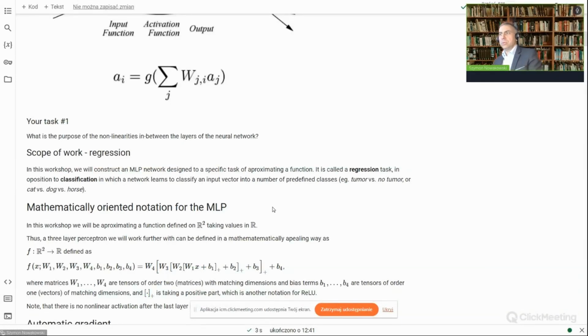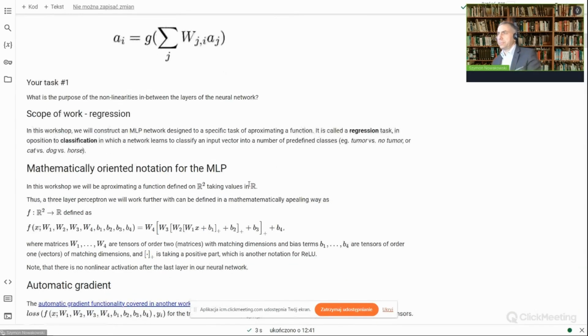And why do we want to do regression today? Because in physics you usually have functions that as a result have numbers, not classes. So for instance, you could use a network to predict an energy of a system or to predict some other quality of a system, but all of those tasks in physics, or maybe not to be so strong, almost all of those tasks are regression tasks.